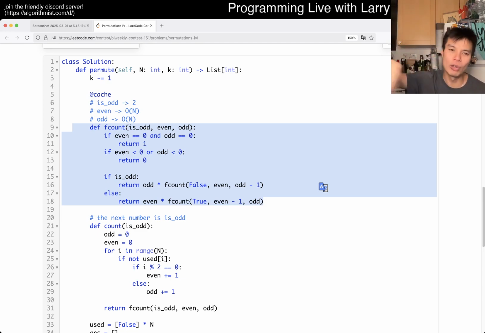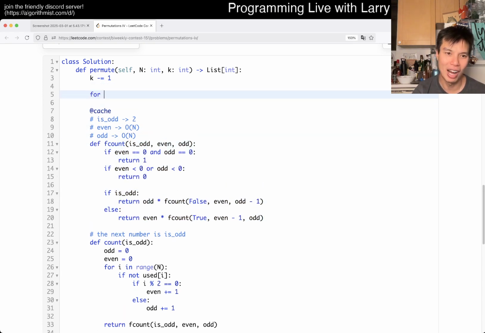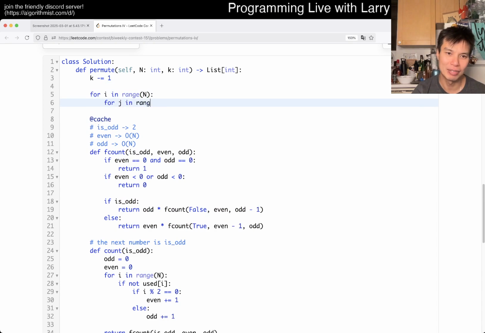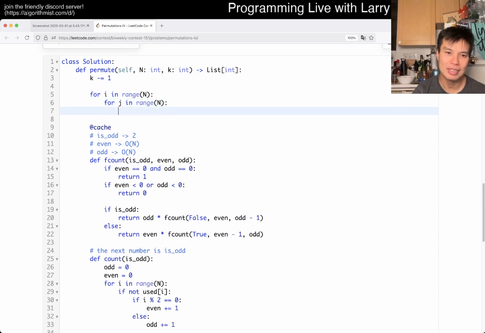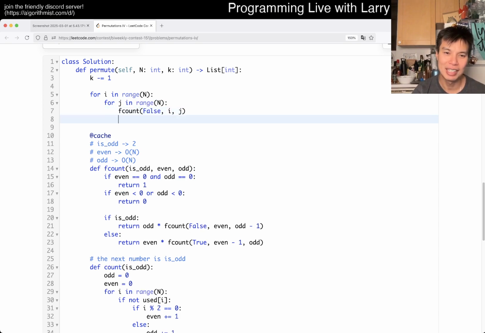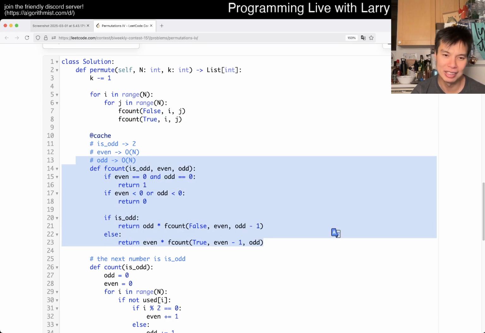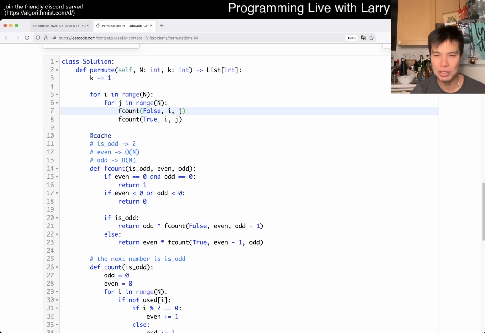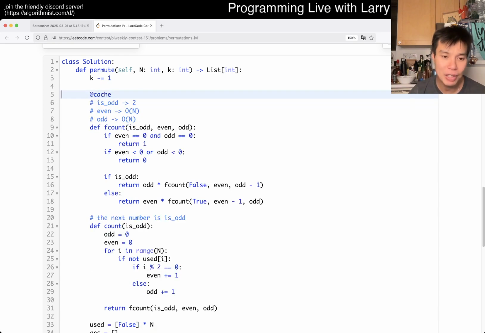It's just the total cost of calculating all of them. You can kind of prove it to yourself by just pre-calculating this, right? Like if you write a for loop for i in range of n, for j in range of n, you could pre-calculate this for false or true, ij, fcount true, ij. If you write something like this, then all the inputs, other than I guess the negative cases, would be pre-calculated, and it would just be O of 1, right? So that's how you know there's no multiplicative factor. But yeah, that's pretty much it.